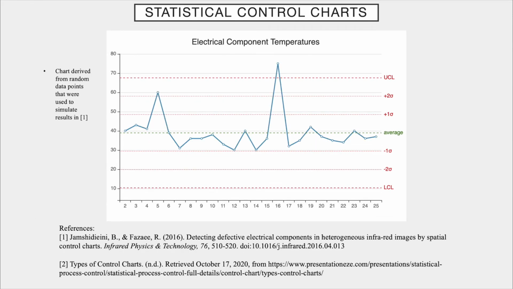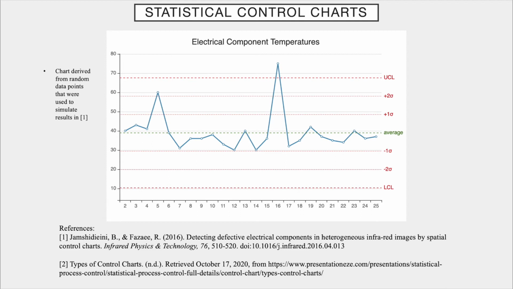In this slide, we can see a control chart in action in the electrical engineering sector. In the experiment used to create this project, thermograms combined with control charts were able to detect how many times certain low voltage power distribution components were too hot or too cold to be functional. This experiment was able to show how many defects there were in the sample that was tested to determine if something is wrong with how they are being produced and if the defects were severe enough to require a redesign.